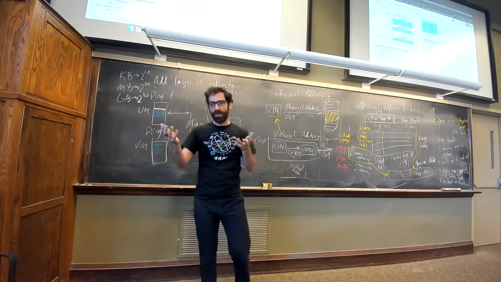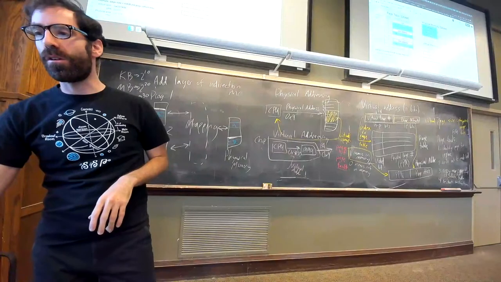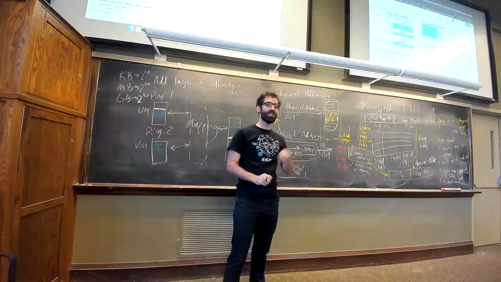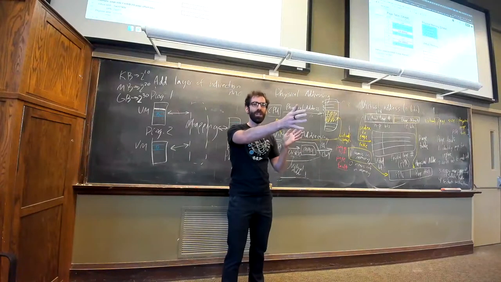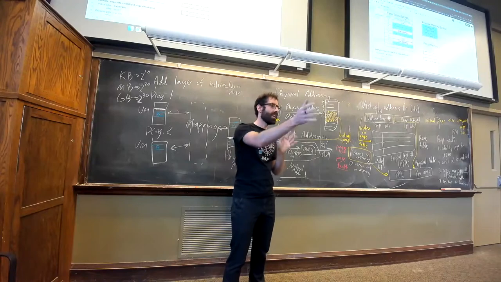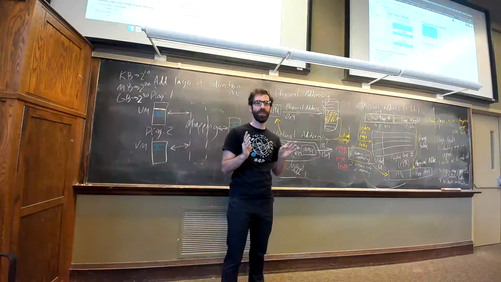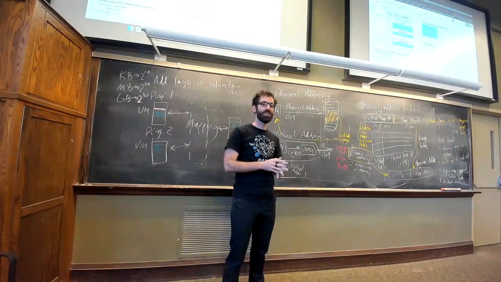But this technology we're using for physical memory, dynamic random access memory, random access means we can jump to any point in the memory, just like we can index to any point in an array with equal efficiency. So just because our array is split up in different physical pages doesn't actually hurt us.